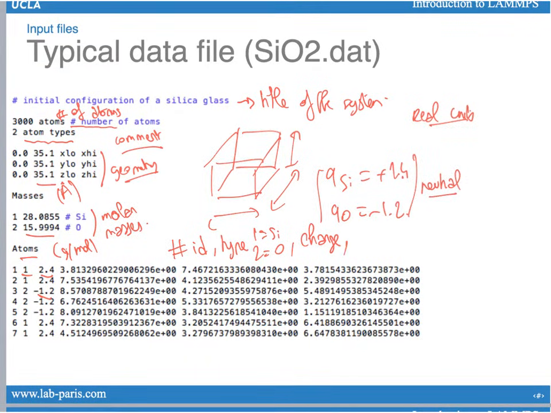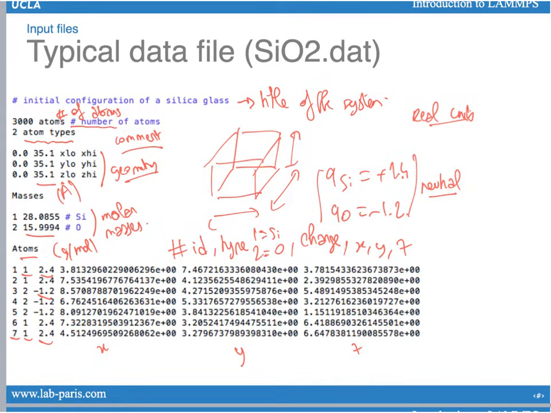Then the next columns that you need to provide to LAMMPS will be the position X, the position Y, and the position Z. So you will need to provide the coordinates for each atom. In this case, for these types of atoms, you will have 6 columns: first column being the ID, the number of each atom, then the element, then the charge, then X, then Y, then Z.